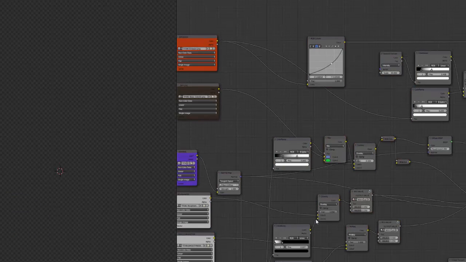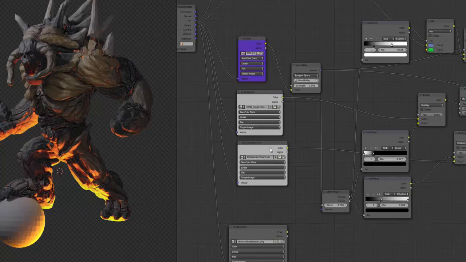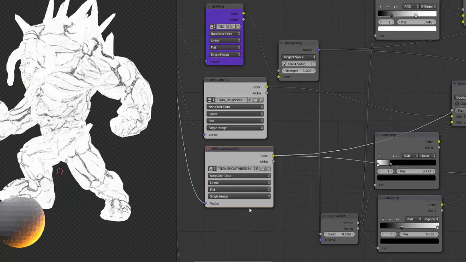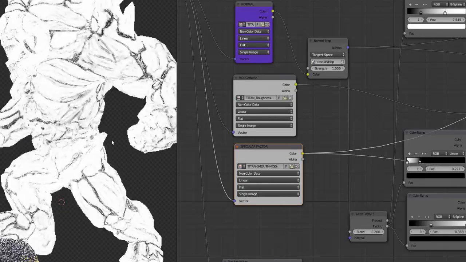And whenever you are using a roughness value with variation, try to bake those maps. I'm trying to recover my node setting here, but here I'm using a lot of stuff like this pointiness value, which is the specular factor.